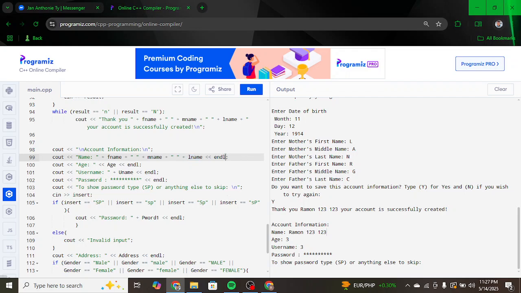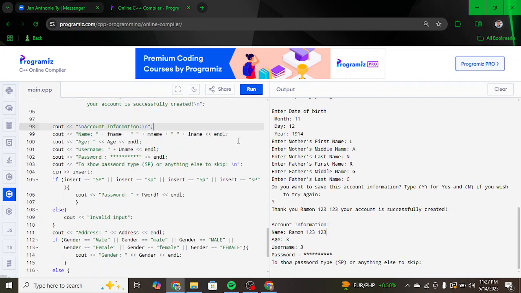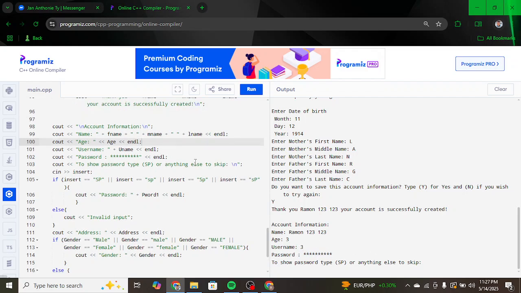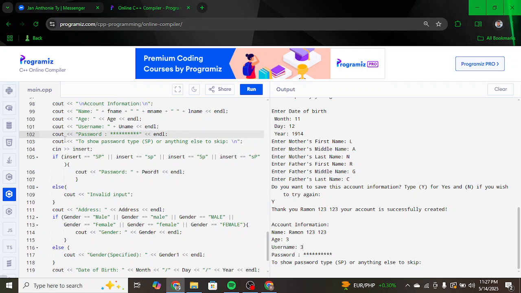Endl means end line. We'll proceed to here: age, username, and so on. As you can see, the password is hidden. To show the password, type SP, or anything else to skip.